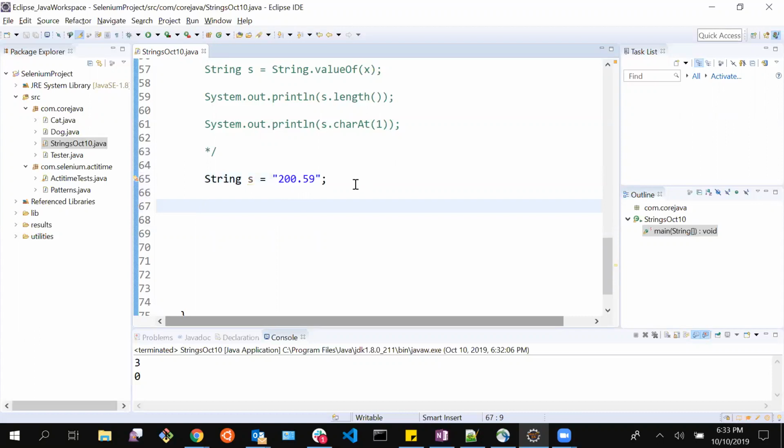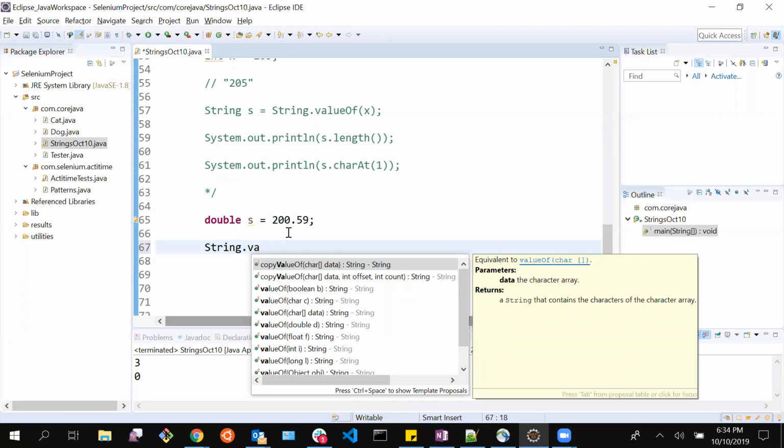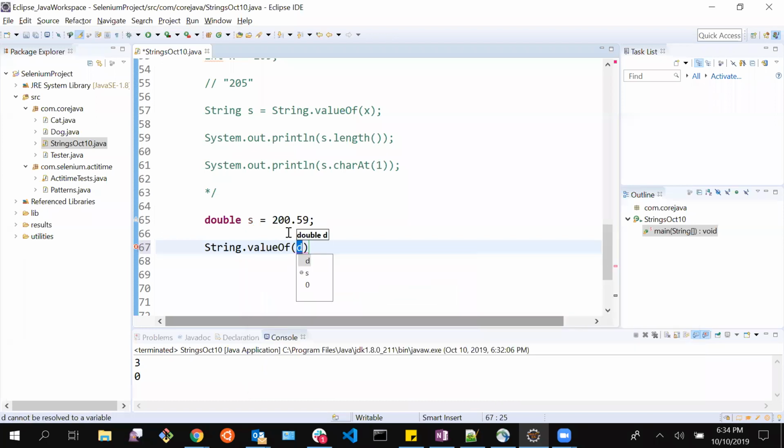So now see here, this is a string, right? And this is a double. Now if I want to convert this double into a string, I will write String s is equal to String.valueOf(double). What this will give you is again a string.